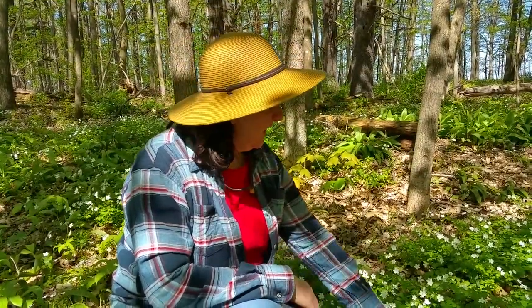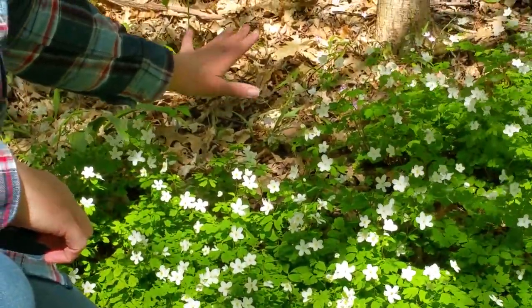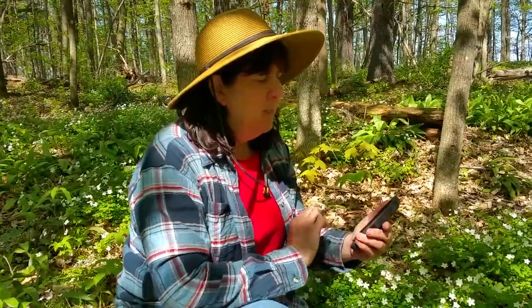As we've been walking through the forest, we are noticing there is quite a white carpet of flowers on the forest floor. I'm pretty sure I know which flower, but I want to share with you an app that can be put onto your phone to help you identify things. There are two apps: iNaturalist and one called Seek, which is a smaller version of iNaturalist. Because I have an old phone, I cannot get all of iNaturalist to load, so I use the one called Seek — S-E-E-K.